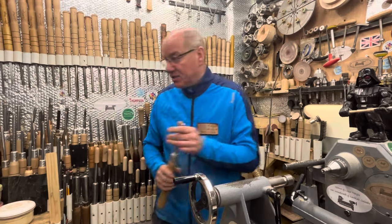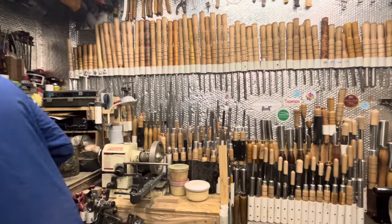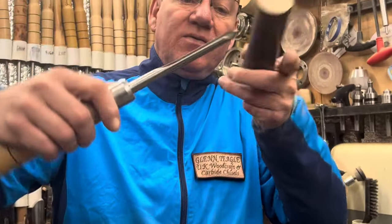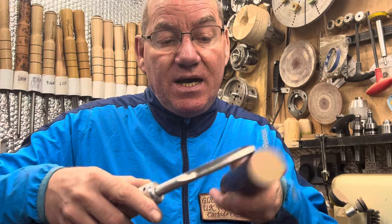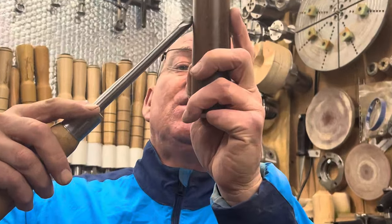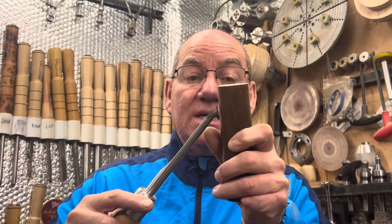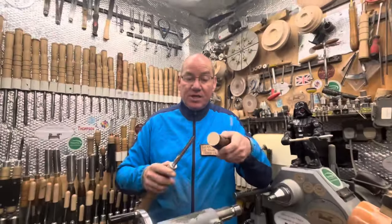So if I'm coming onto a piece of wood, like I say, this is a bit big. Hang on, let me get a smaller piece. When I'm coming onto a piece of wood, the concave bit here fits perfectly. If I come round to the side here, there's a very, very slight gap, it's hardly noticeable, it's virtually not there because I put a relief grind on. If that was a complete grind, there would be a gap in the middle.